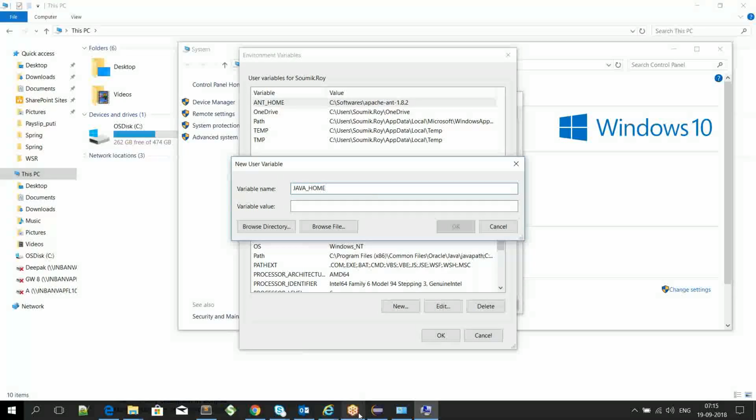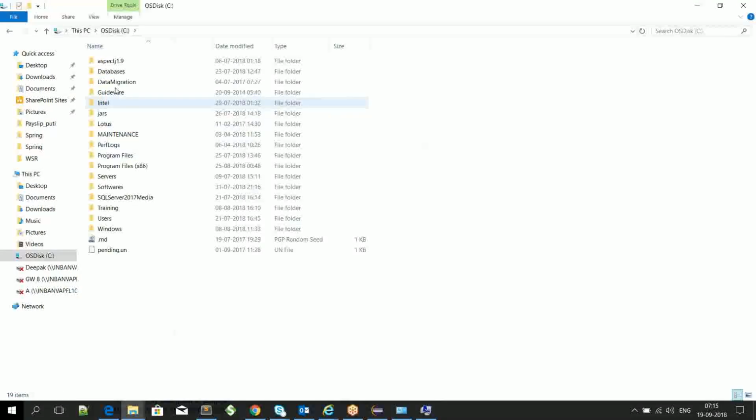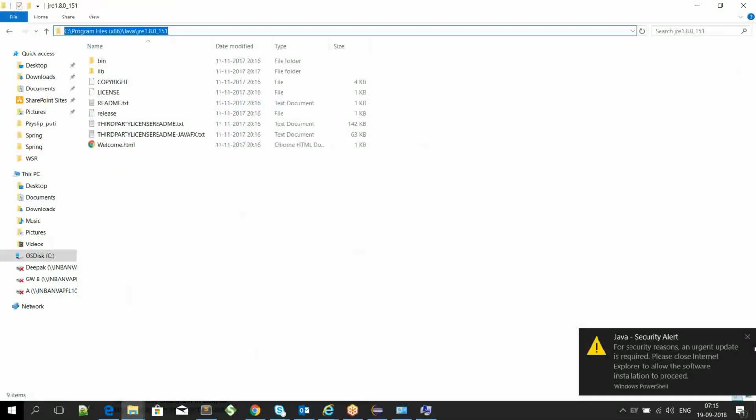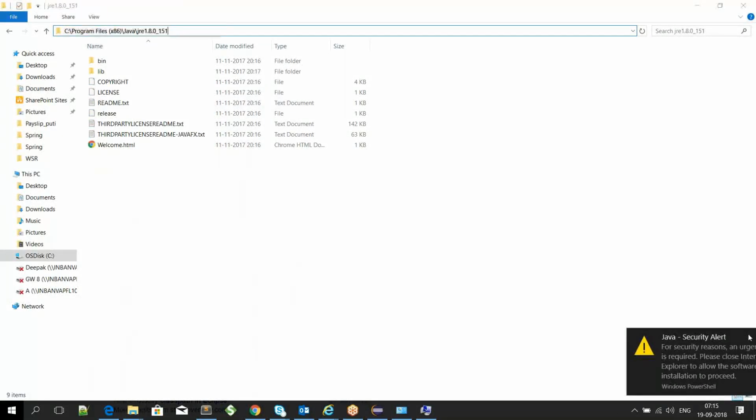Or let me just show you, and I'll share the link with you as well. Here you have to give the variable value as the path to where my Java is, up to this. So it should be like this.